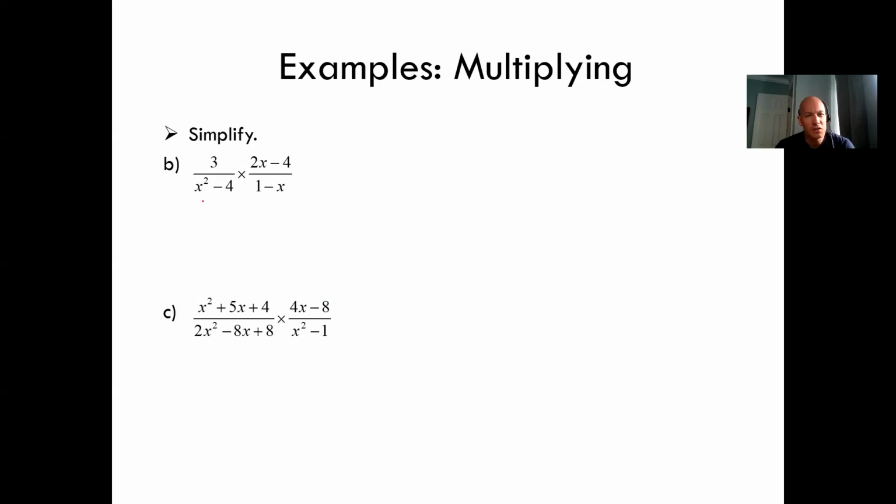Okay, so looking at this, I'm going to get my non-permissible values right away. I can see that x squared minus 4, I could factor this into x plus 2 and x minus 2 because it's a difference of squares, or I might just have the wherewithal to say plus or minus 2 would be bad. Over here, x cannot be equal to 1. Somewhere, you're going to want to make sure you have that written down. I know I wrote it down there, but it's nice to put it all together. So in ascending order, getting bigger, negative 2, 1, and 2 would be my non-permissible values.